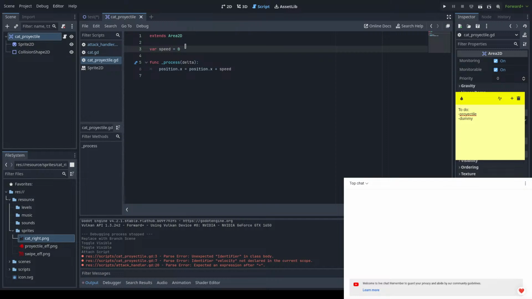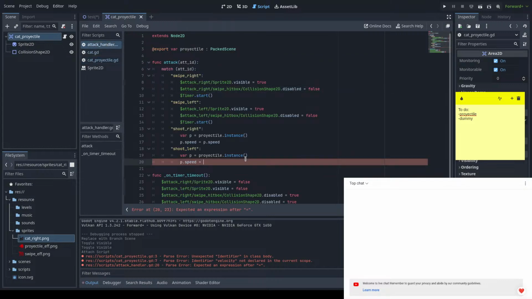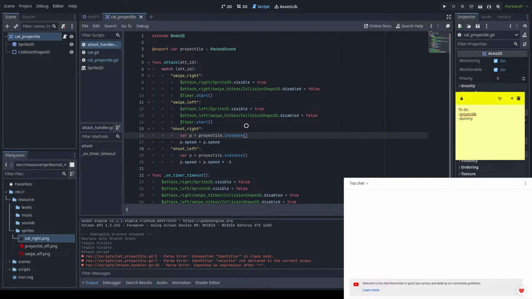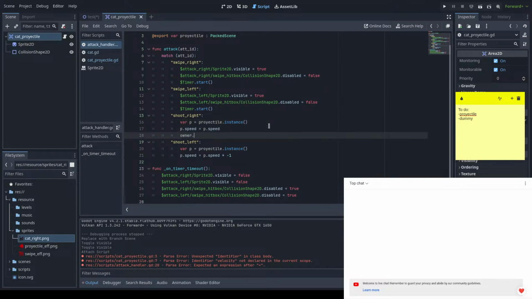I'm just gonna set this to like 500. Is that correct? Does that sound fine? I don't know. It doesn't matter. Then variable speed. Then we're gonna say p dot speed times negative 1, just to flip it. And then we're gonna add the child. And then we're gonna say owner dot add child p.